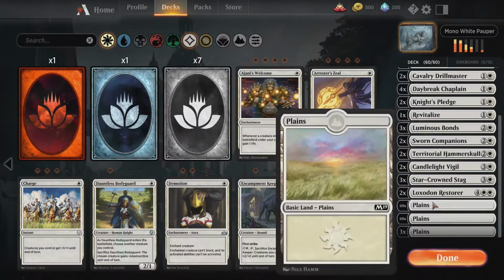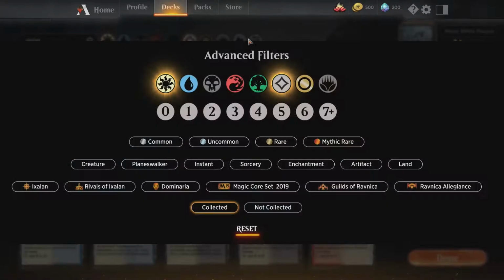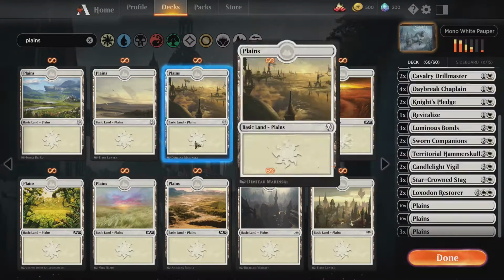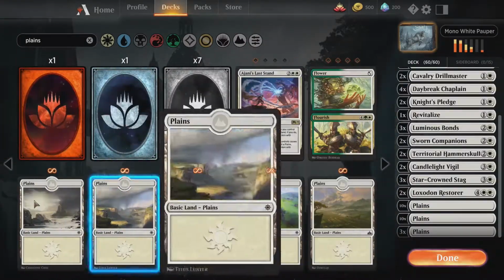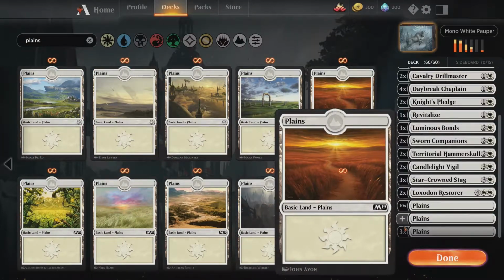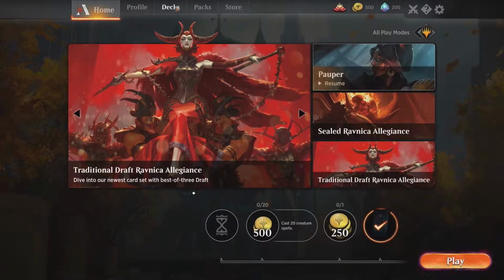I got custom Plains in this deck. In case you're wondering how to do that, you just type in Plains, and then you go to the advanced filters, you hit reset, and I don't know why it works, but it does, and you can choose from your favorite artworks. You'll be able to only add one at a time, but then you can just hit the plus signs here to add more. So with that all said, let's go back to our game, which is right here.